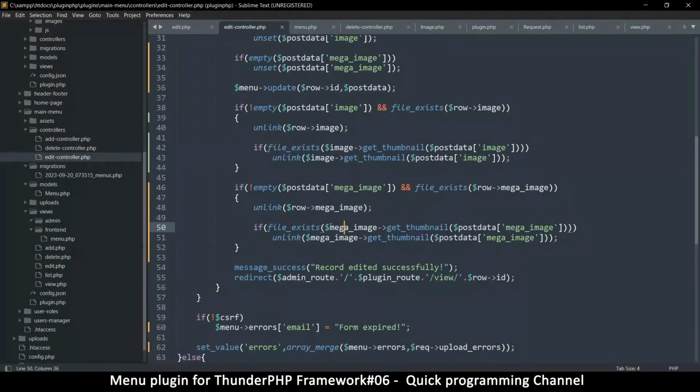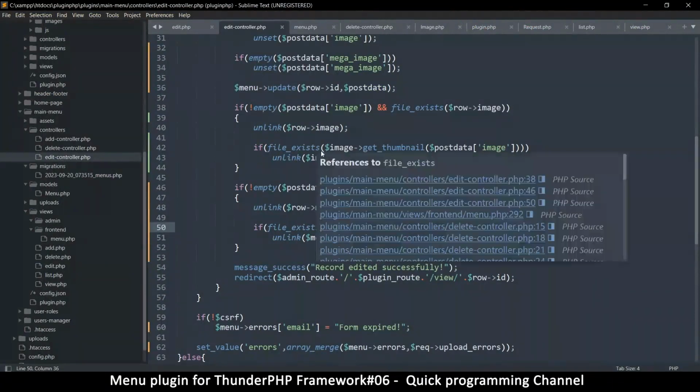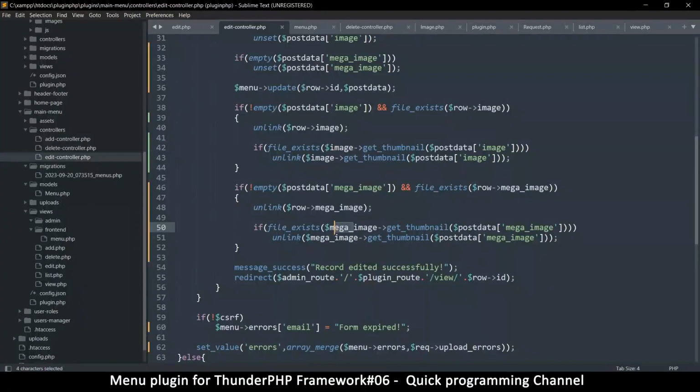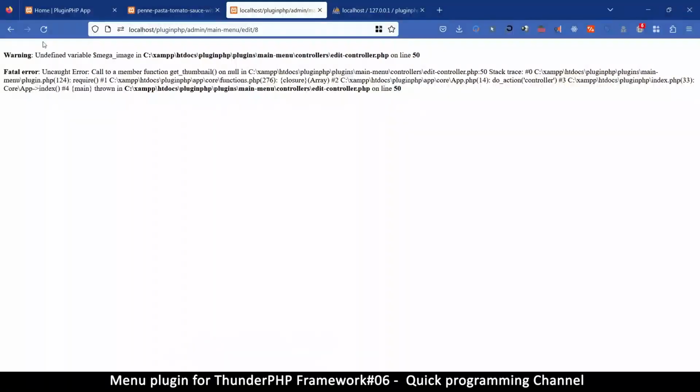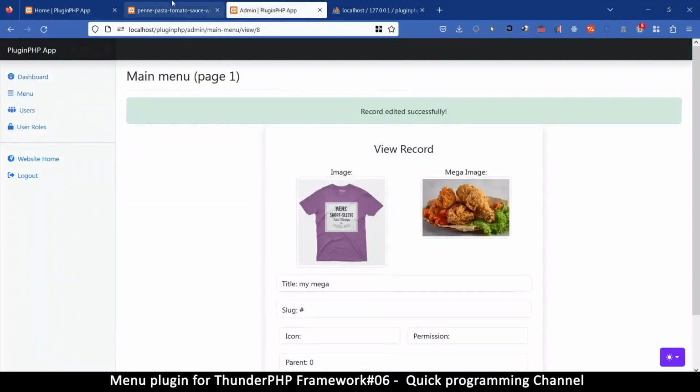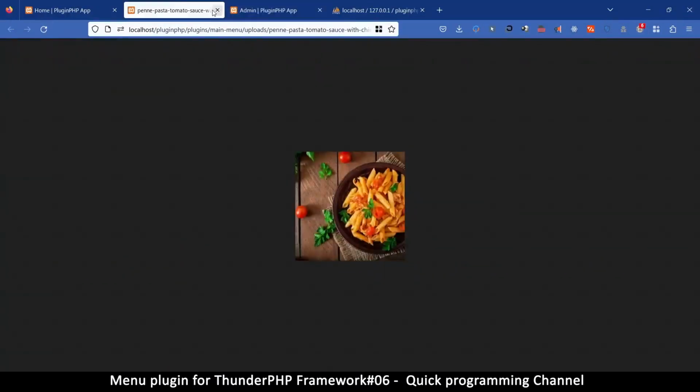Right. What did I do here? Oh, I edited this one as well. Wow, this shouldn't have been a thing at all. Okay, my bad. Went too crazy on this. Mega image. Okay. Unfortunately, I can't redo this and expect things to work. Oh, maybe they do. Nah, they didn't work.